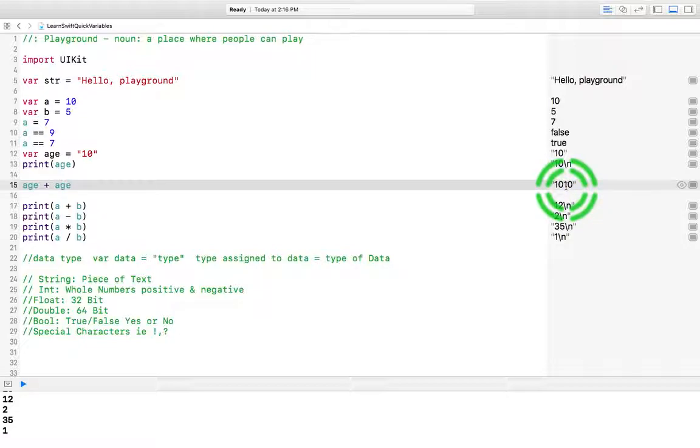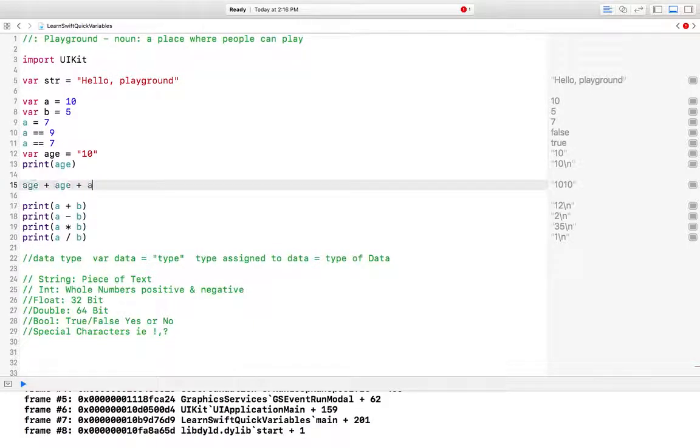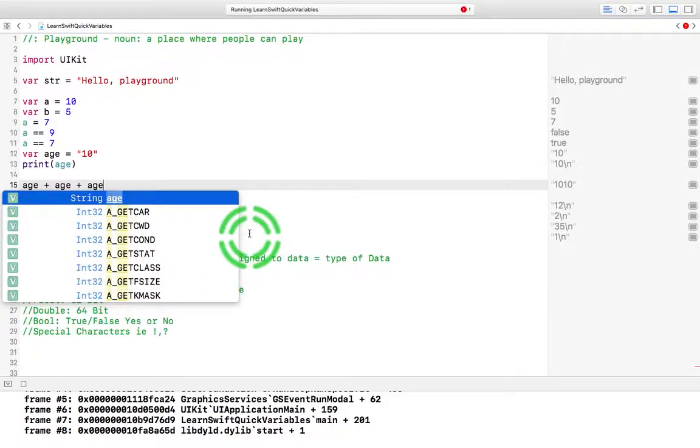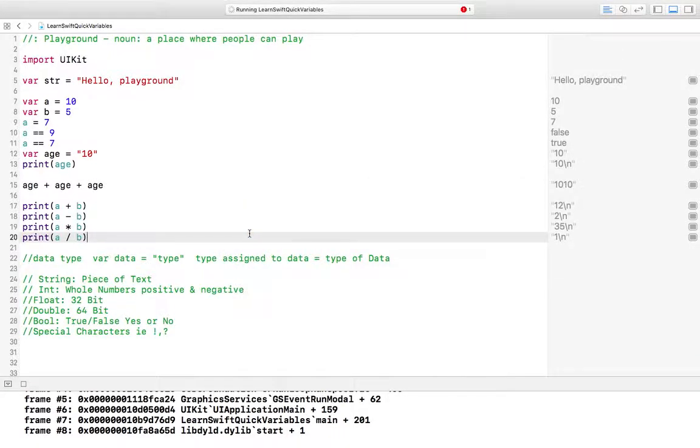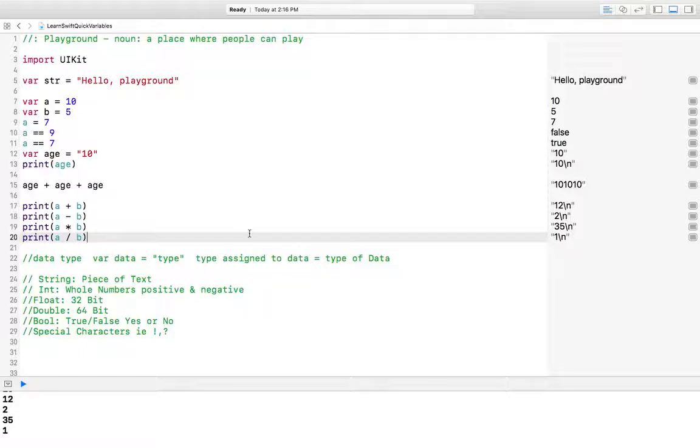That's not 1,000, that's 1010. If I add another age, it'd be 101010. Boom, see that over there? So that's how that works. Strings and integers.